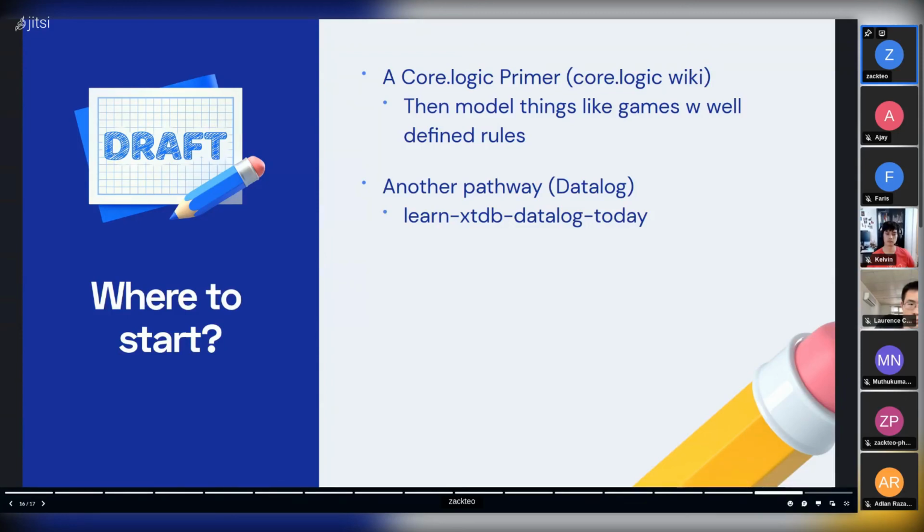On that note, if you want to study Datalog, which this talk isn't about, you can look at Learn XTDB Datalog Today, or there's Learn Datalog Today, but the XTDB one is where they're using XTDB for it.